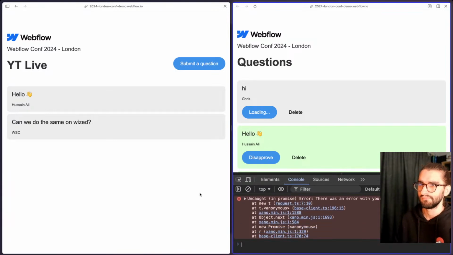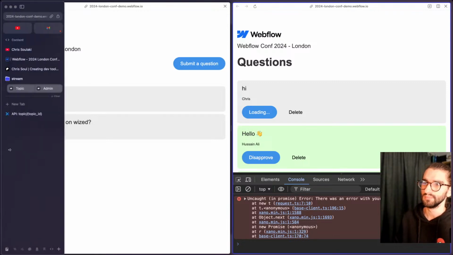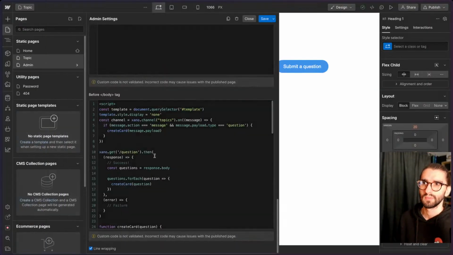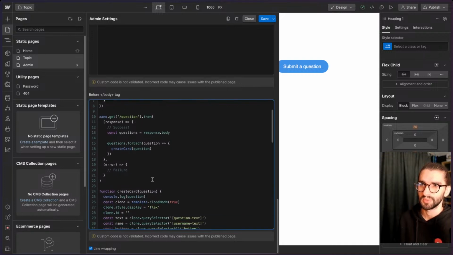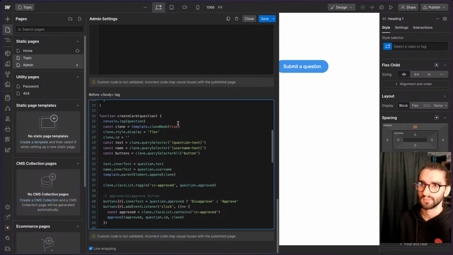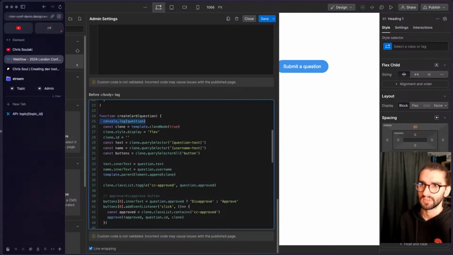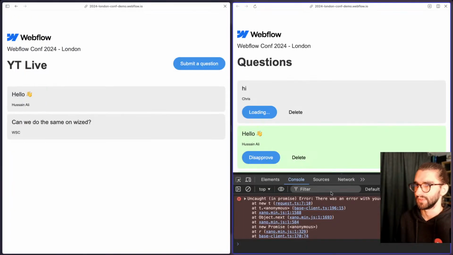Hmm. So we know this is running because the image is showing up. But why do we not see these? Did I maybe filter out something? No.